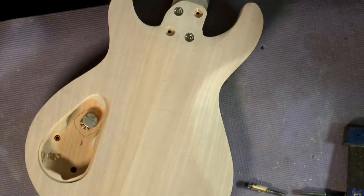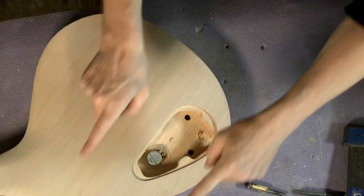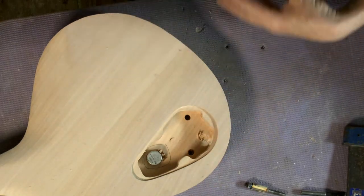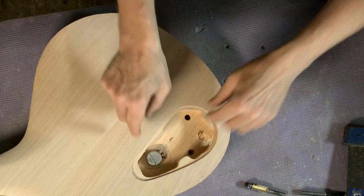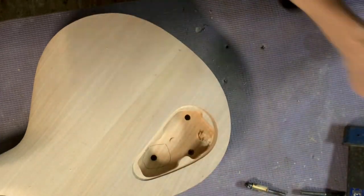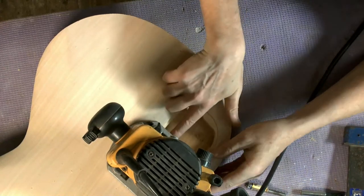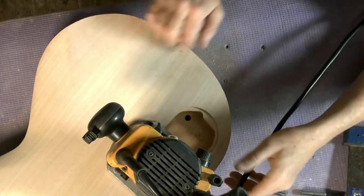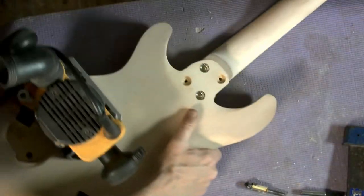It can be difficult to see while you're actually working. The best way to do it is to have the one that you're working on as far away from you as possible. So I'm standing over here and the hole is as far away from me as it can be. Then when I put the router on, I can actually look underneath. I can see underneath the router. Maybe if I turn it round, we might even be able to get in there with a camera.